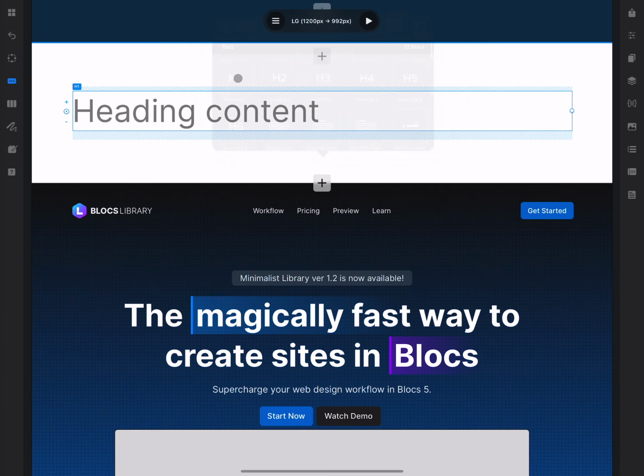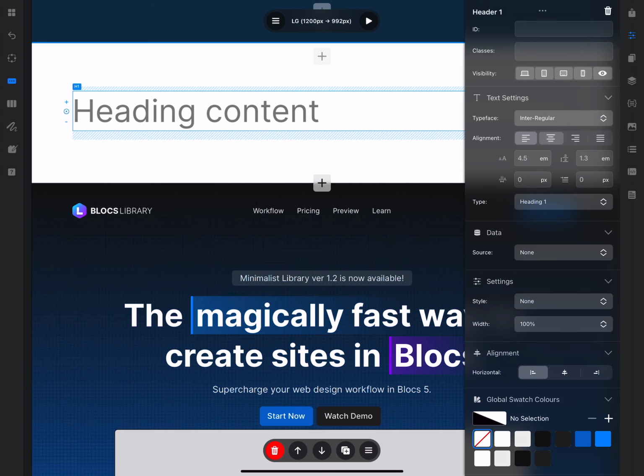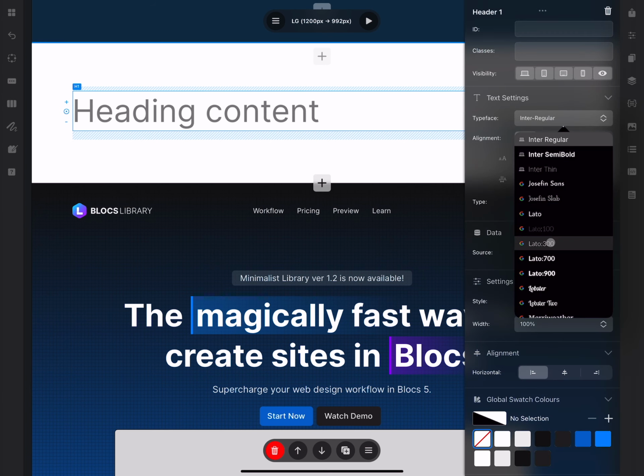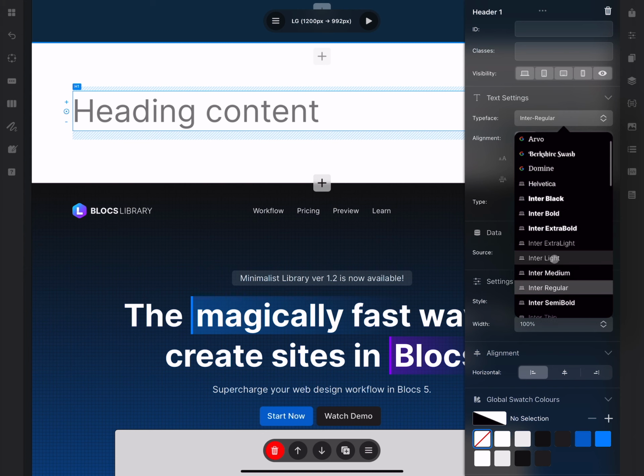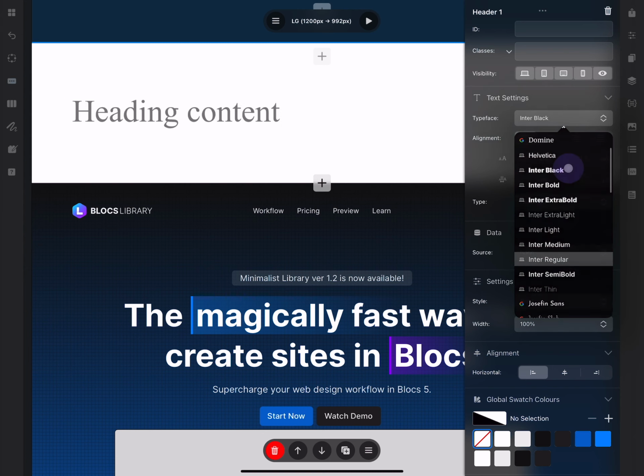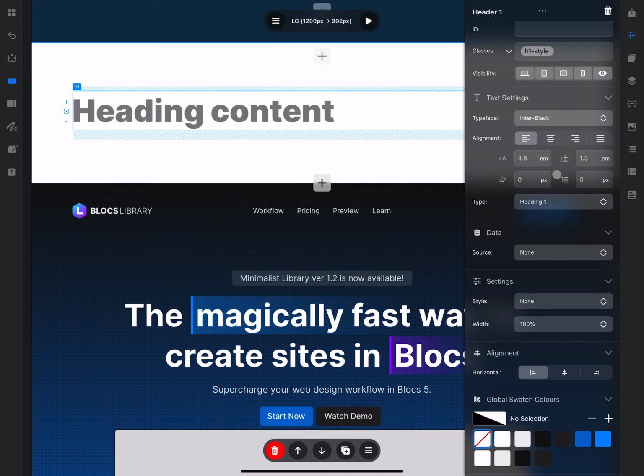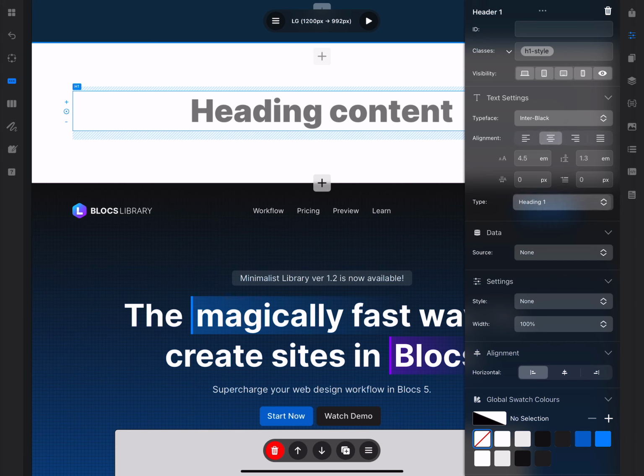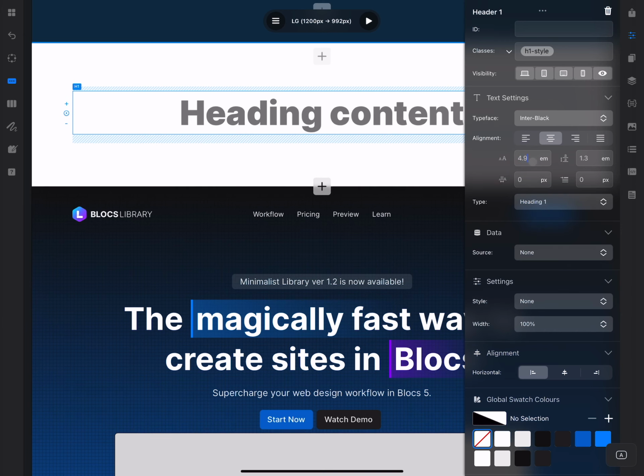And using this text brick, I will show you what you can do with these classes. But before, let me show you what you would usually do using the inspector. You can select this text brick and change the font, for example. Let's make it black or very bold. You can change the alignment. You can change the size of this brick. So let's maybe make it 4.9. So let's type 9 here.